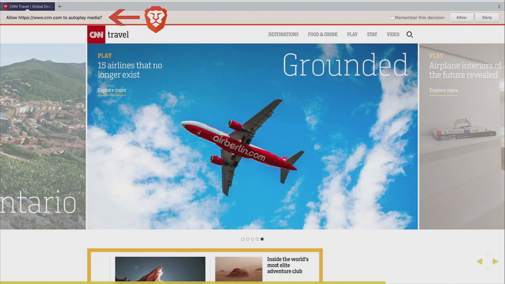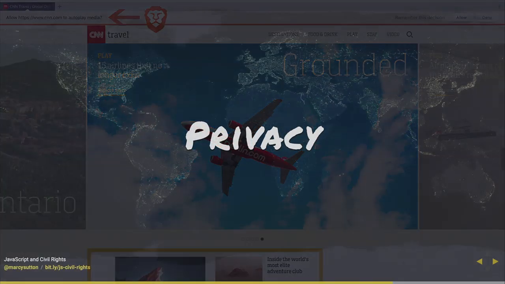The Brave browser has a great way to control autoplaying media, where it will detect autoplaying videos and give you the ability to allow or deny that autoplay, and it will remember your decision. I know Chrome revisited their autoplay policy a year or two ago. This is one way that users can have the control to keep things from autoplaying, but we can't control what browsers our users are in. So giving them buttons to control it themselves in your user interface is a good way to go.